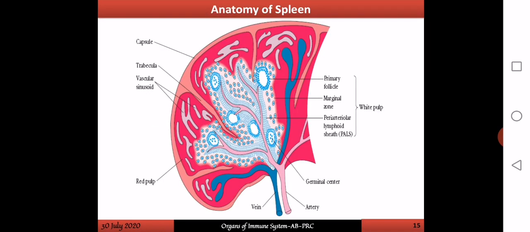And when we see the anatomy or the cross-sectional view of the spleen, you can see there are certain regions called the red pulp, which is the exterior portion, and the white pulp, which is the interior portion. Right. So there is red pulp in the exterior part and white pulp in the interior part. And you can also see the capsule. There are trabeculae. There are veins and arteries which are entering through the hilum. This is the structure you have to remember, you have to keep in your mind. Now we are going to discuss all these parts separately.